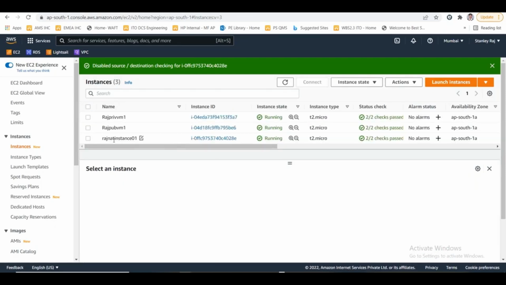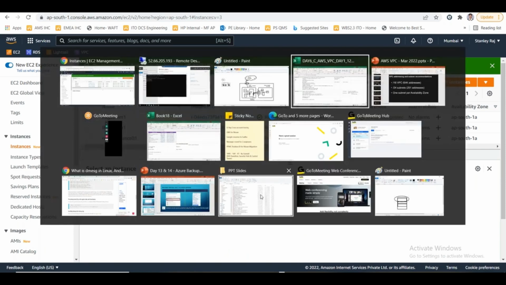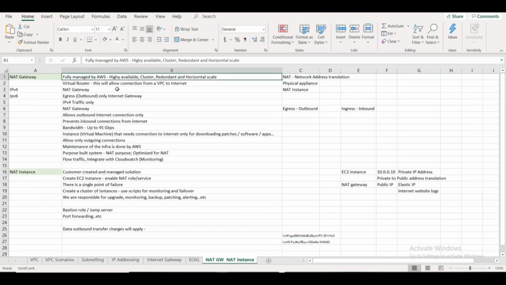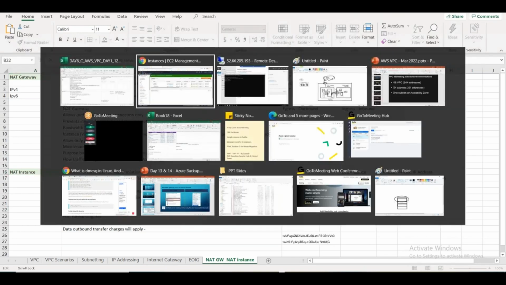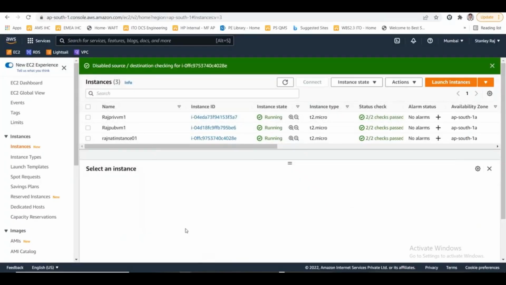So you can either have a NAT gateway or a NAT instance. NAT gateway is a managed solution from Amazon. You can directly use that without any additional configuration, but you can also have your own instances, which you can create as an EC2 instance. This is a physical appliance with the virtual router concept. This is an EC2 instance managed by the customer fully. You can add any additional roles, features on that machine, and you can use it as a multi-purpose thing also. You can also use this NAT instance as a jump server. Some organizations will allow access through the NAT instance. You can add that as a Bastion role, or use that as a jump server and so on. So any questions on these two concepts, NAT gateway and NAT instance?